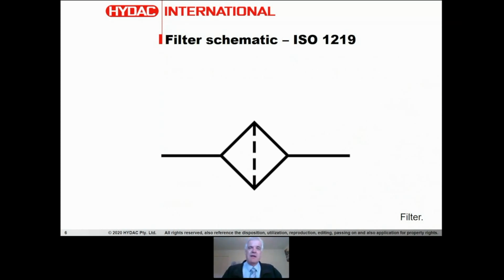And of course, the strainer, as you can see on the presentation there, we've just basically got a dashed line to say that is straining as we pass through. That's the basic symbol for a filter. An indicator can be applied many different ways, but that's a typical indicator. It is essentially reading the pressure differential across the element, so that when it's time to change the element, you know it's time to change the element.